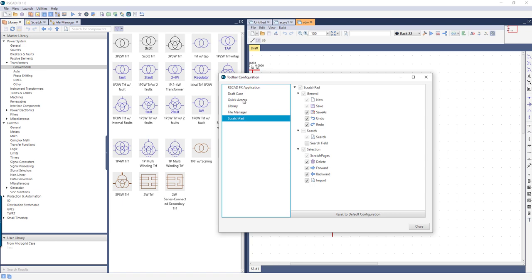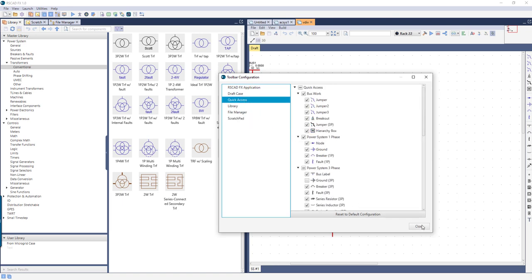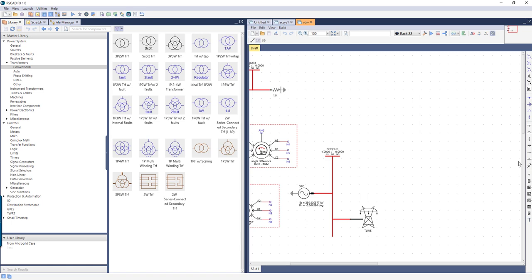Using the Quick Access toolbar works a little bit differently than the master library. If you click on a component, it will stick to your mouse, and then you can drop it onto the canvas. If you double-click a component, it will stick to your mouse and allow you to place multiple versions of the component onto the canvas. And if you'd like to unstick the component from your mouse, you can hit the Escape key on the keyboard. That works anytime you're working in draft and you'd like to unstick a component from your mouse. Escape is the button to hit.